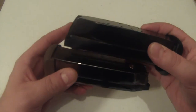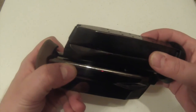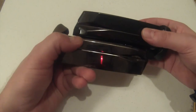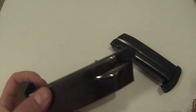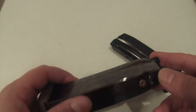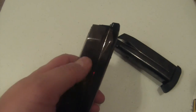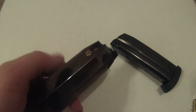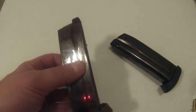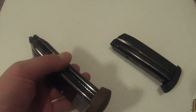I'm just going to bring them on up against each other here. Let's do it that way so we get really close in. And you can see that the silver is definitely different. Now, the funny thing is my first exposure to the Airsoft 45X Tactical was at Irene 12 through Amped Airsoft. And their version was very, very silver. It was very bright. And I thought maybe that was intentional, trying to match up with the tan.